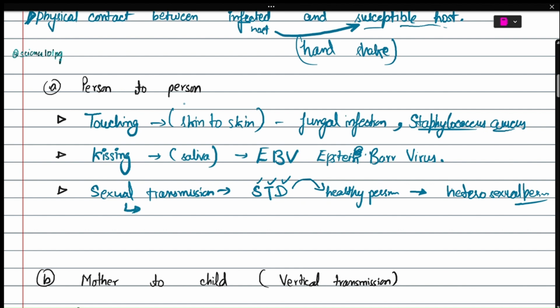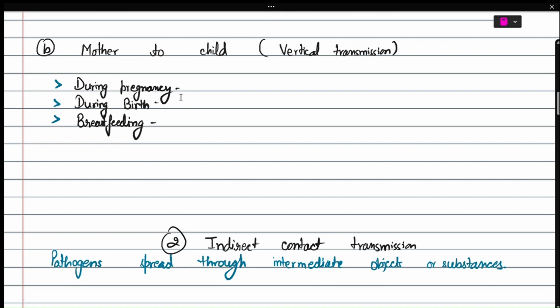The examples of sexually transmitted disease are HIV, which is the most famous one. But apart from HIV, human papilloma virus can also spread from this transmission route, which is again a part of the direct contact route. And apart from that, gonorrhea is also there, which can again transmit via the sexual route, which is direct contact.